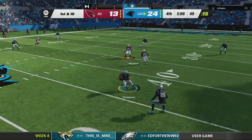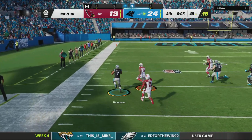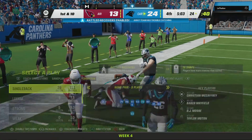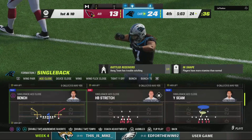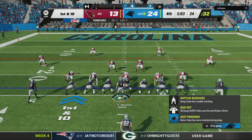Oh, they've intercepted Murray for the 3rd time. It's Shaq Thompson here with a pick. And a super return as he gets us all the way down inside the 25-yard line. And that pretty much has been the storyline, Charles. This defense, they seem to be one step ahead from the start of the game until now.